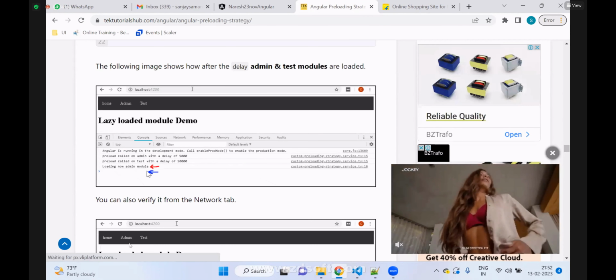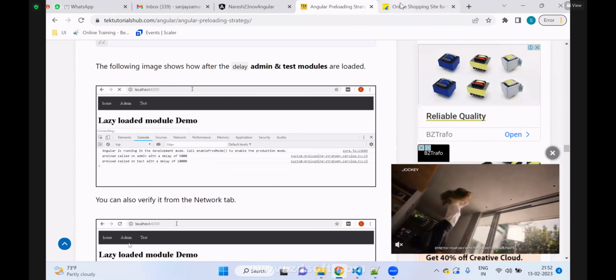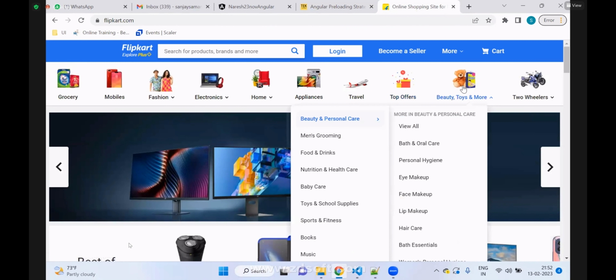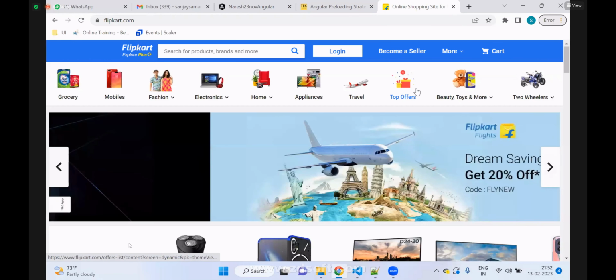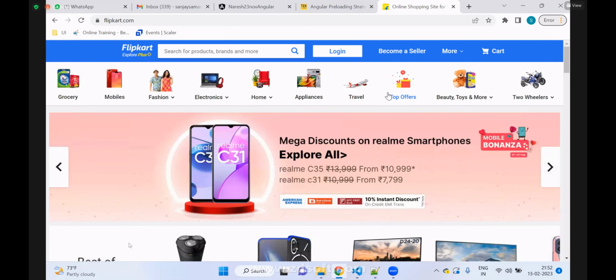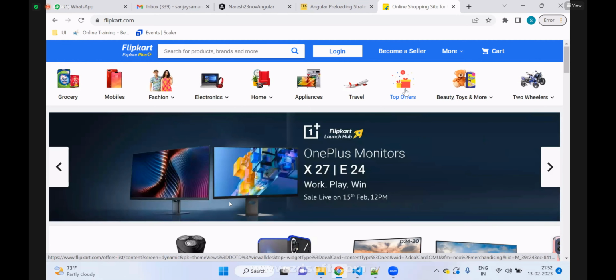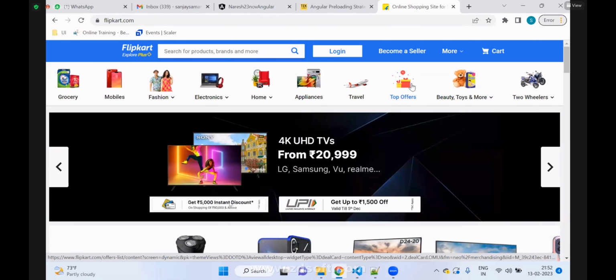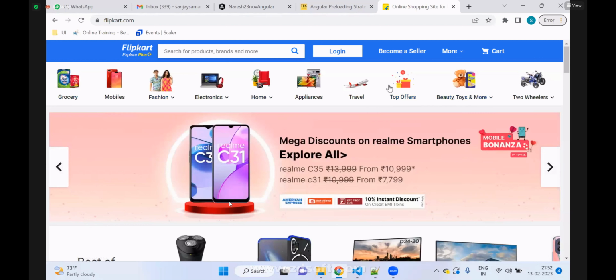Like the Flipkart example, we can think of the toy and other things. We can make some custom preloading logic. No, they are lazy loading. We will preload the lazy loaded modules only, right? We will not preload them also; we can load them on demand. Or yes, we can say that load the important things as soon as you become free, but after some time, start loading the others.